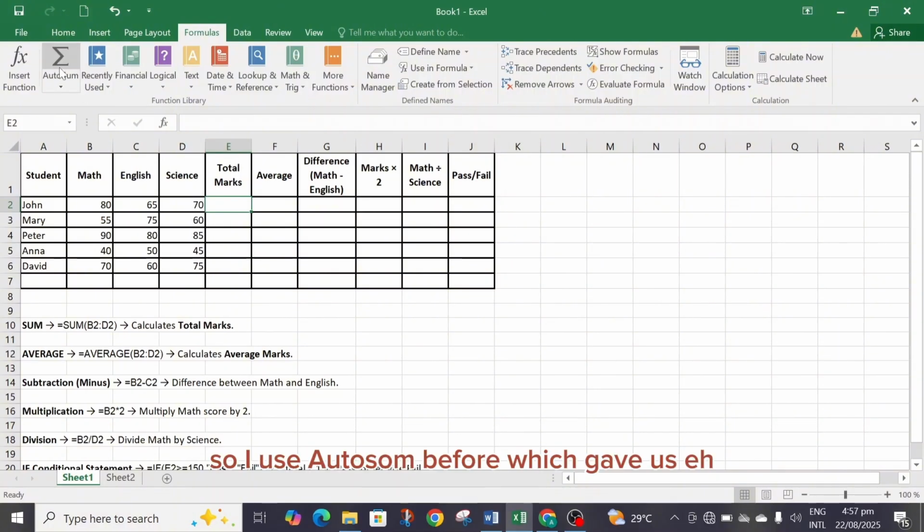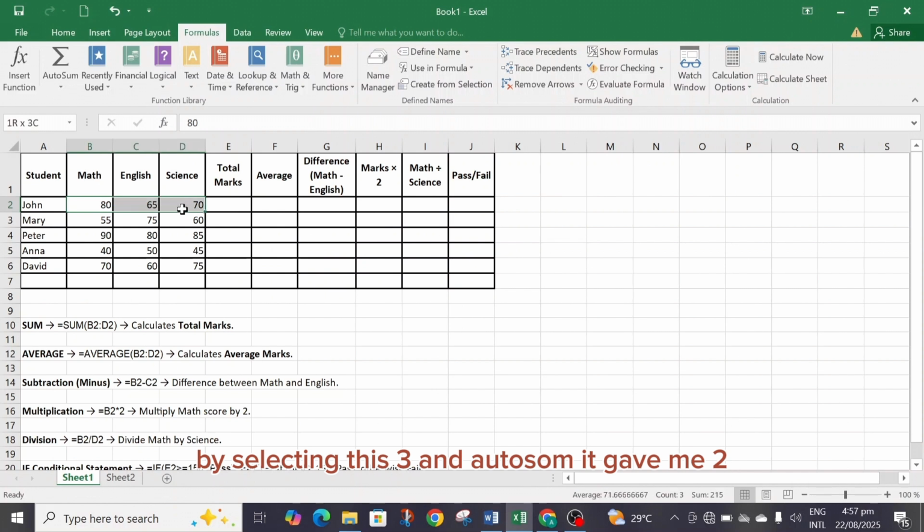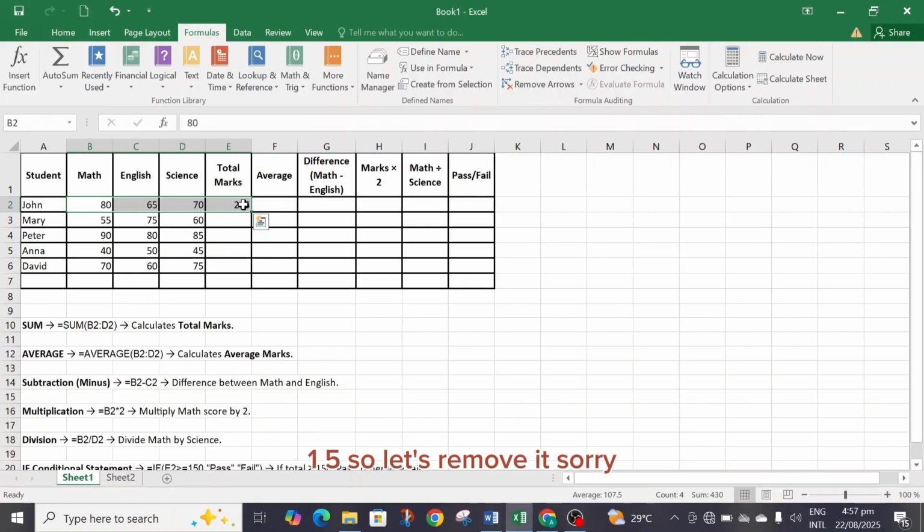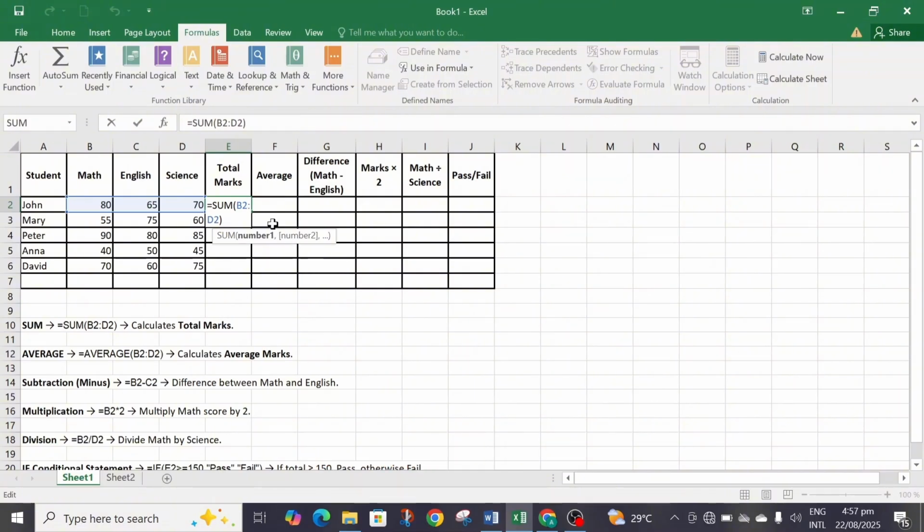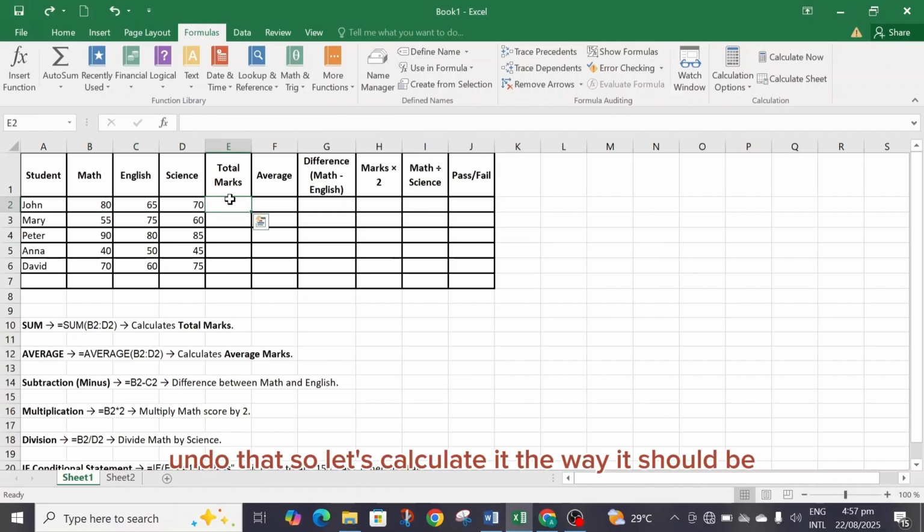I used AutoSum before, selecting these three and AutoSum, which gave me 215. So let's undo that and calculate it the way it should be.